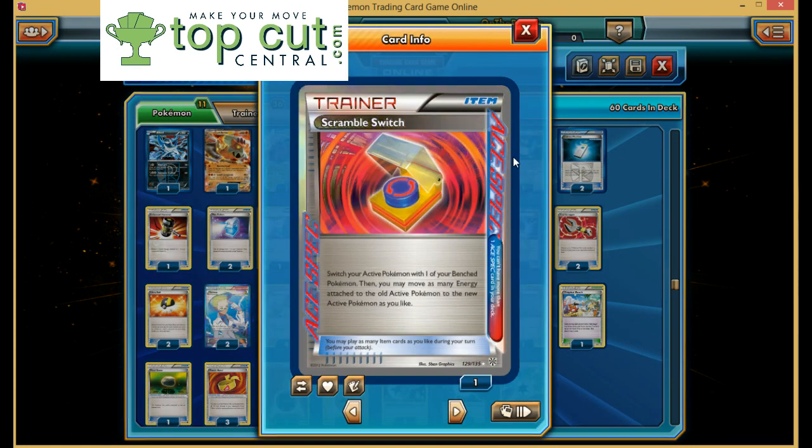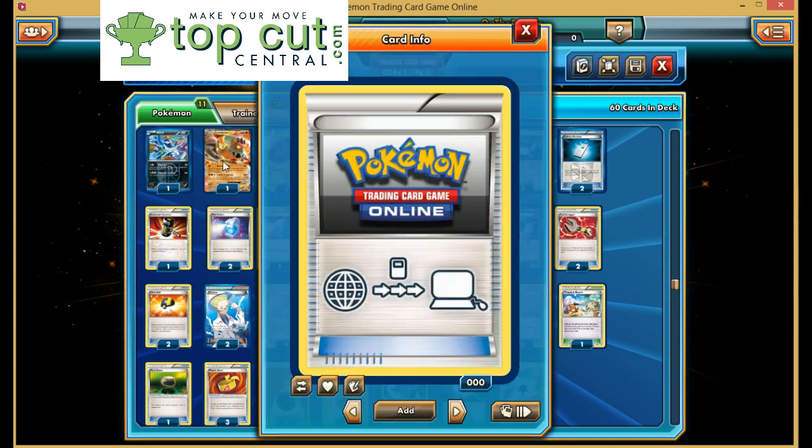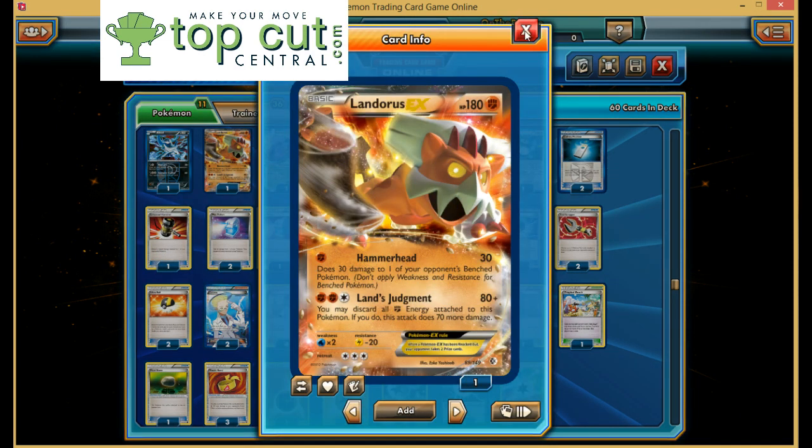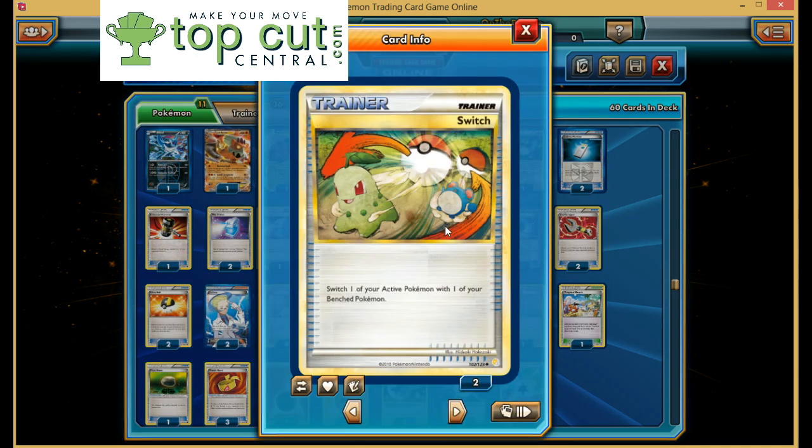Scramble Switch is pretty much the aspect that everyone plays in this deck. It makes the most sense when you have all these Pokemon that have high energy costs, and all these Pokemon that might have energy attached to them at some point. You have two Prisms and a normal energy on this Landorus, but it's getting a little injured, so you Scramble Switch it into a Snorlax and attach. There's just a lot of play that this deck allows you to make. And it also combos well with Max Potion, getting all the energy off that damaged Pokemon and then being able to Max Potion it.